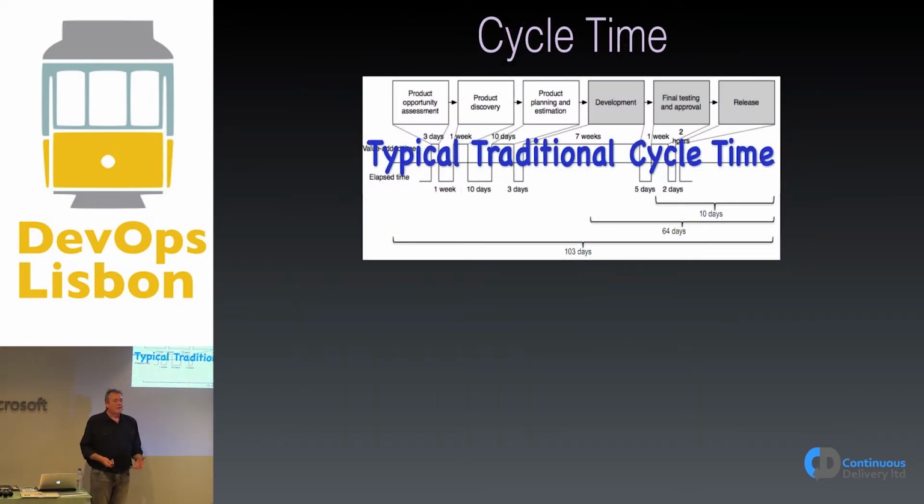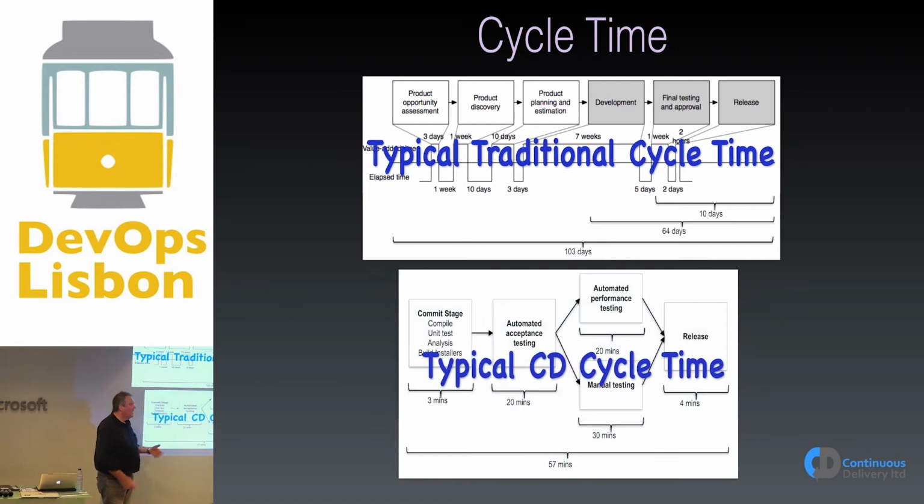We're focused on cycle time. One of the tricks that we use to try and drive good behaviours is to optimise, to shorten that feedback cycle from idea to valuable software in the hands of users. And we can use techniques like value stream mapping to measure the cycle times. In other talks, I compare a traditional cycle time with a continuous delivery cycle time. This is a project that was 15 to 20 times more complicated than this one. You could be at the point of releasing production software in 57 minutes in this one, and this one took 103 days. So we work to optimise cycle time because that drives good behaviour.